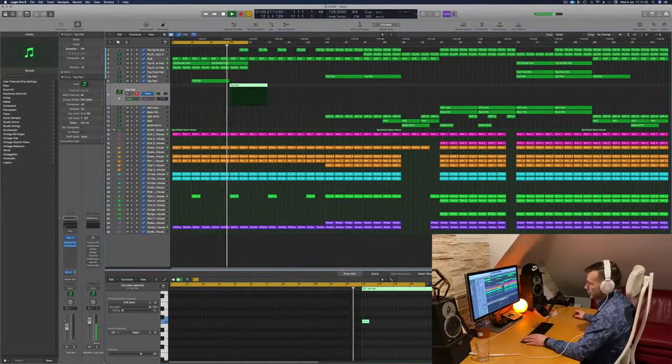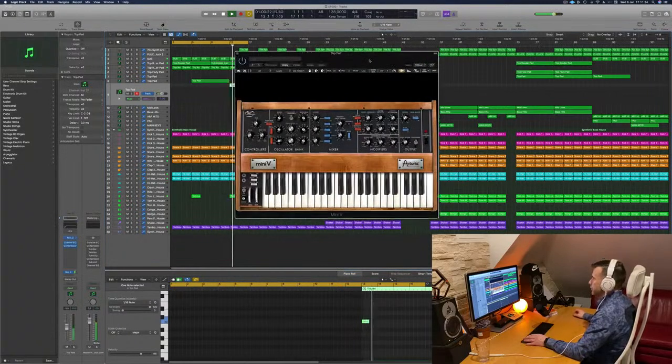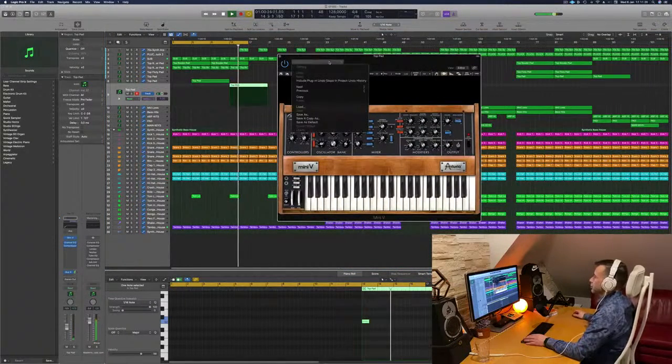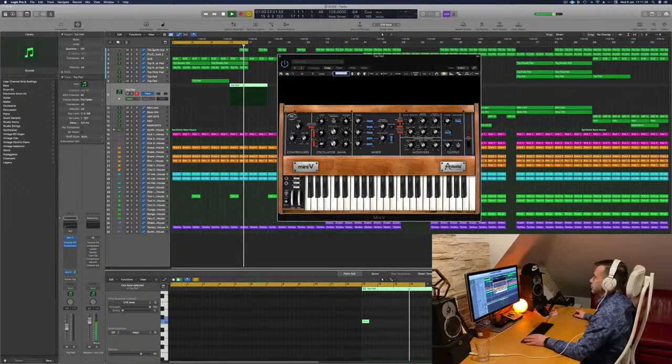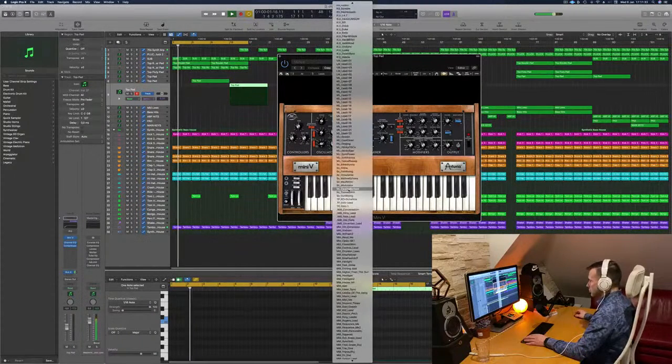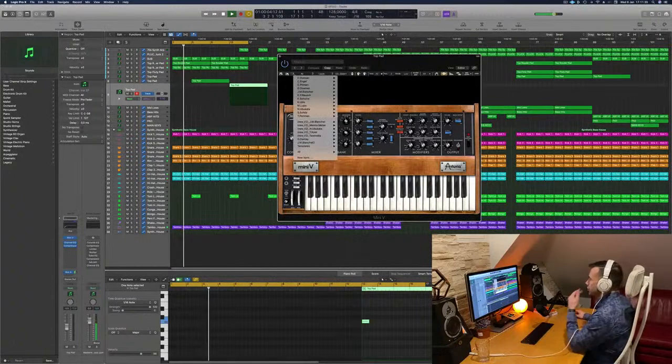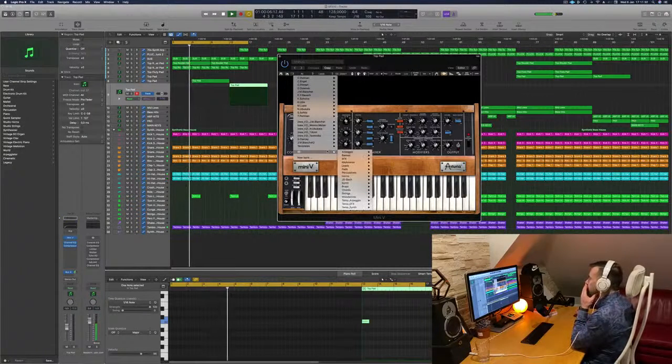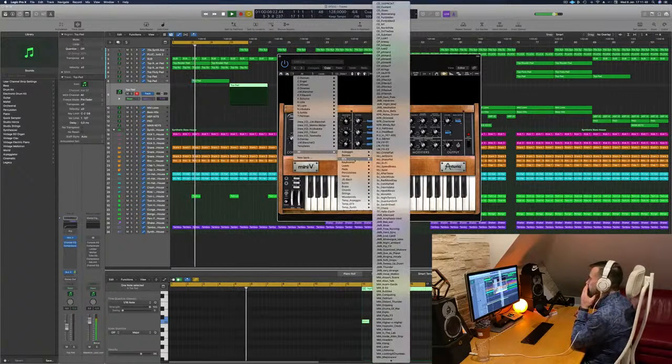Okay, this could be good. I'm gonna need some other sounds. There's some effects on this thing. I think there is. All effects. Oh yeah.